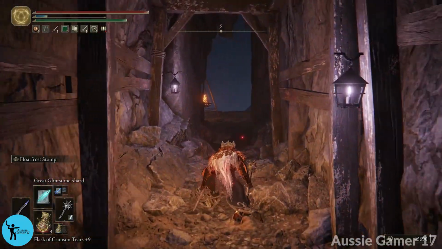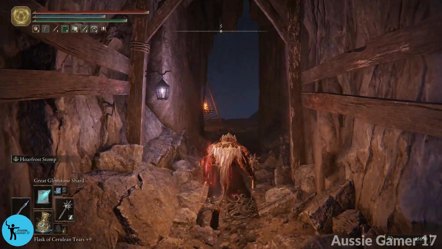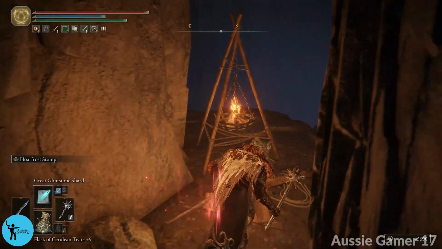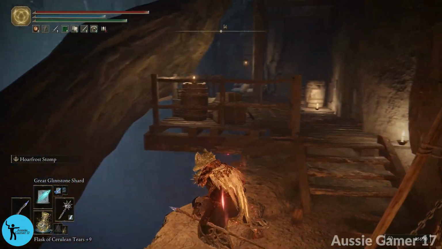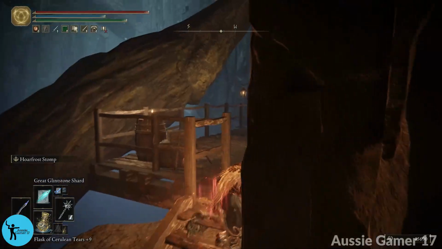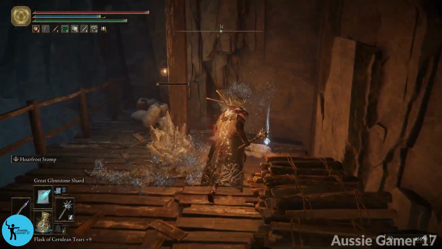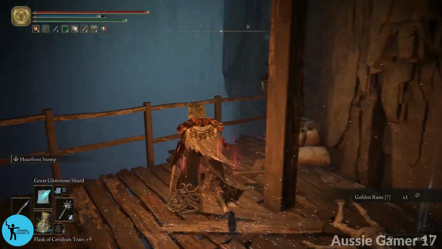And get ready for another snail. I'm going to just refill my FP. Just in case. Where are you, snail? Is he somewhere? There's a snail here. I know it is. There it is. Ha ha! Got him! Grab a golden rune 7.